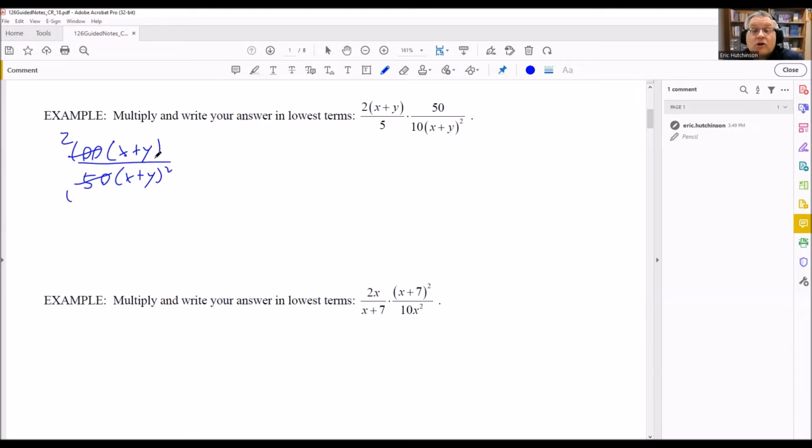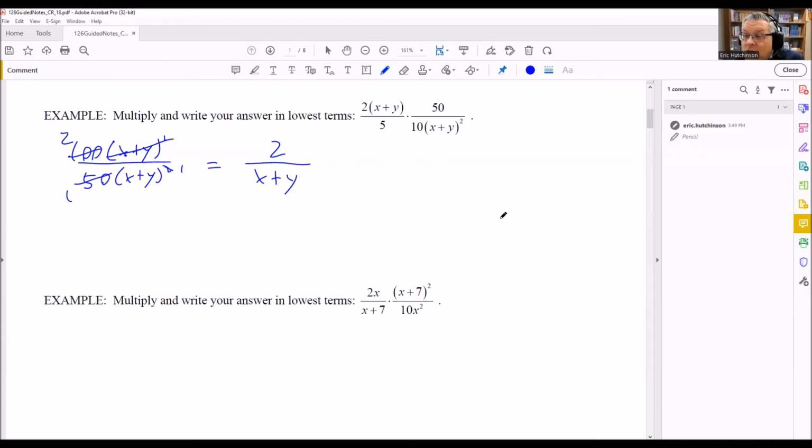Now, at the same time, we can also reduce these powers here, x plus y. That would be x plus y to the first power. So I have one of them on top, and I have two of them on the bottom. Well, what's going to happen is I can get rid of the one on top, and that will get rid of one of them from the bottom. So this goes away completely, and this is going to turn into a power of 1. So what we have left over is we just have a 2 on top only. Everything else got canceled out. And on the bottom, there's a 1 there, but I have an x plus y that's still left there. So I have 2 over x plus y, and that's going to be my answer fully reduced.